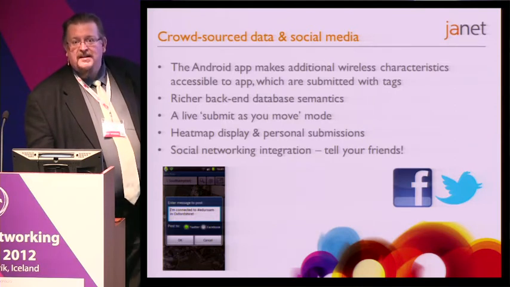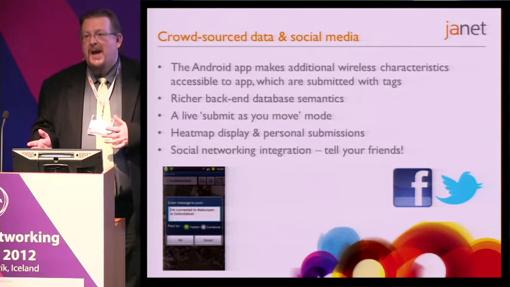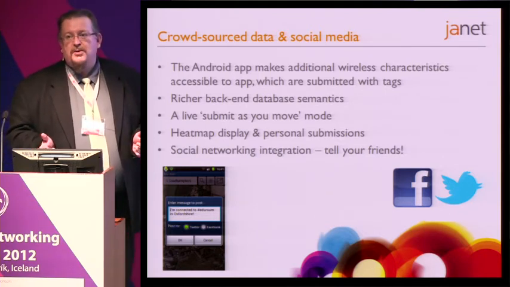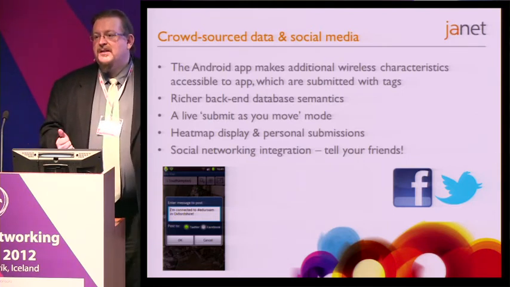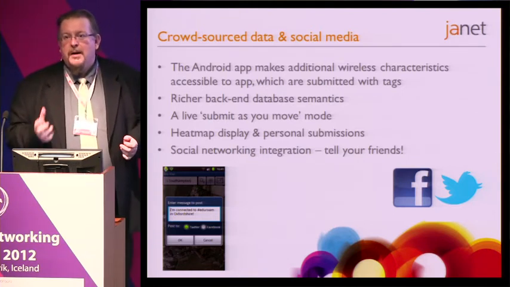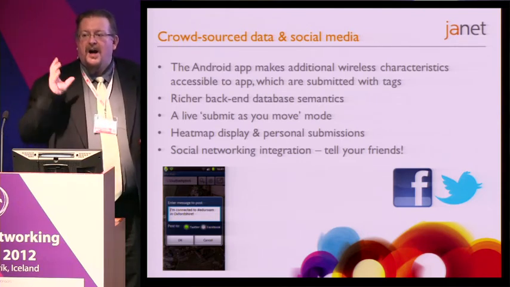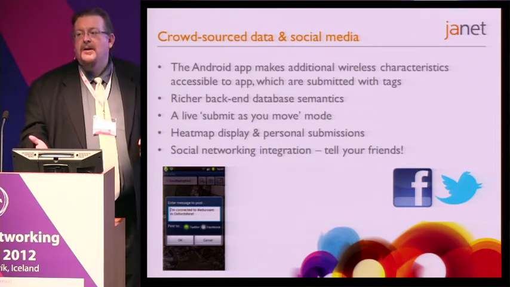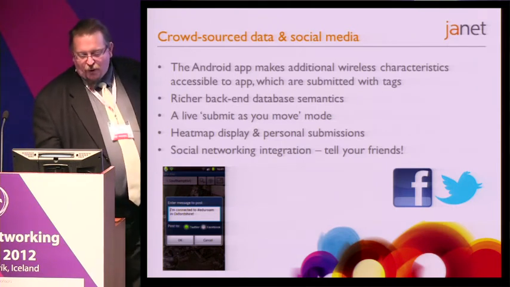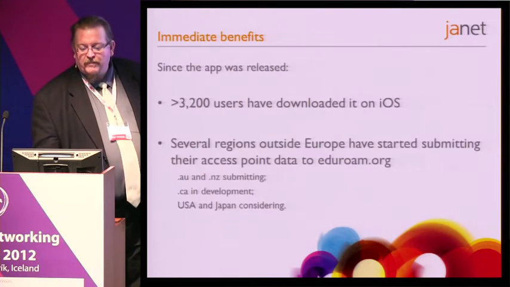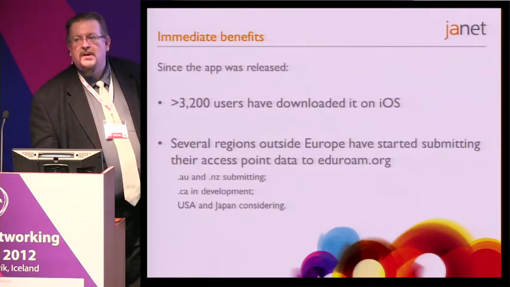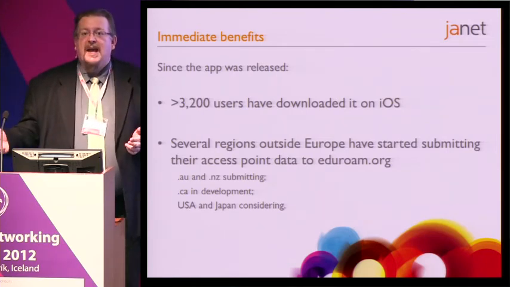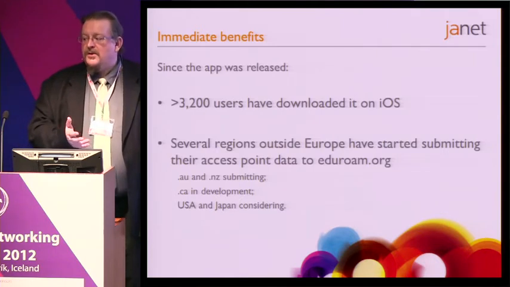To accommodate these deeper features, we've had to change the back-end server slightly. We've also integrated social networking, largely as it's what you do with apps these days, but we think it's quite important that you can say, I'm using eduroam at such and such a location, and you can do that from within the app. Get more of a buzz out there around use of eduroam. So, as I say, over 3,000 downloads. A side effect we didn't expect: people seeing the app and then saying, why are my local APs not on there?